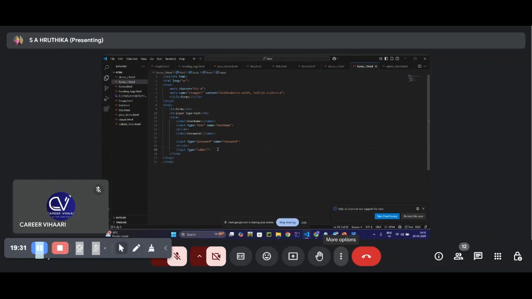Now we'll take an example where we have input as a radio button. We'll take an example of gender. Radio name should be the same.